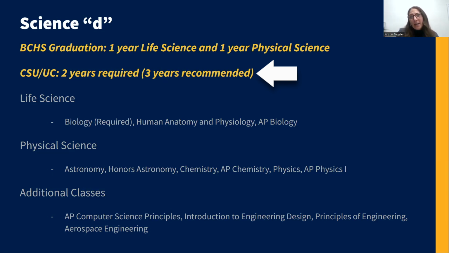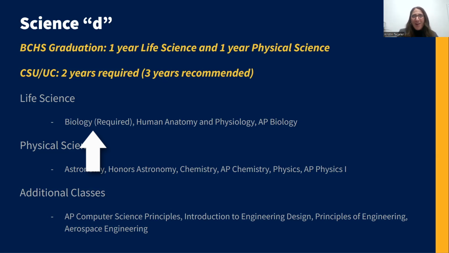If you're looking out of state at other universities, just make sure that you check out that admission requirement with science to see if it would be in your best interest to take a 3rd year. All of our students are going to start with biology. That's going to be in 10th grade. And then as either junior or senior, we'll make sure that they get that physical science requirement in there.